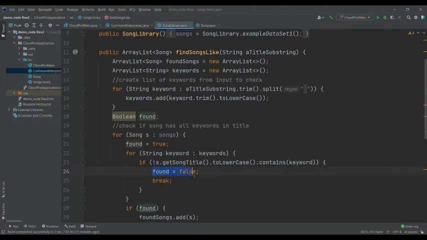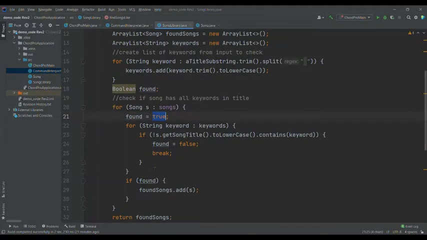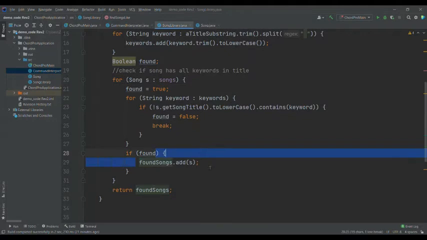Only when it loops through all of the keywords and the found boolean still remains true is it determined that the song indeed matches, and it is added to the found songs list. If one of the keywords is not part of the song, the found boolean becomes false and it immediately breaks. Therefore, it would not be added to the found songs list.